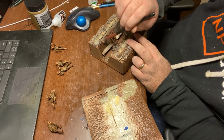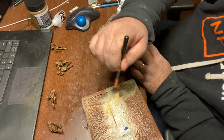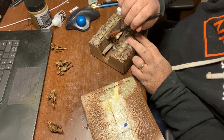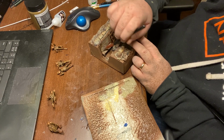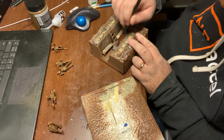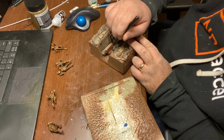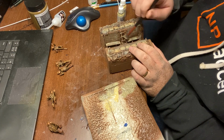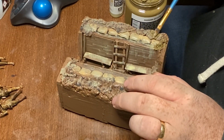But I love this aspect of the hobby project. I love dry brushing it because that is really where stuff starts to pop out. You start to see that texture, and it looks really good. You can't really see it here, but there's good wood grain in that siding. So it all comes together, and I'm really, really happy with it. A few last minute touch ups, and then it'll be time for the mud paste.